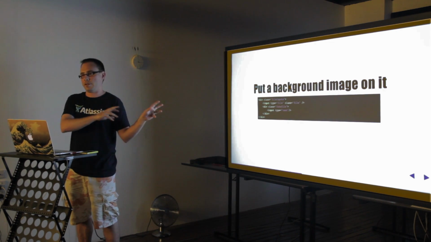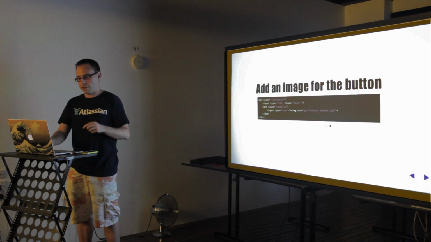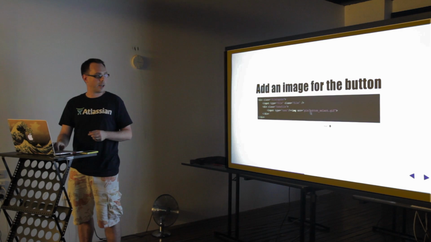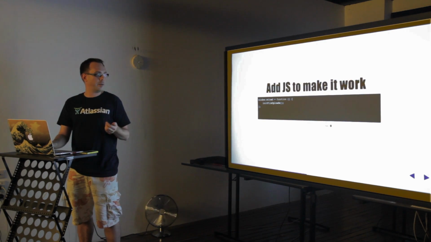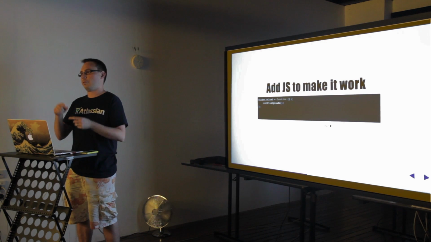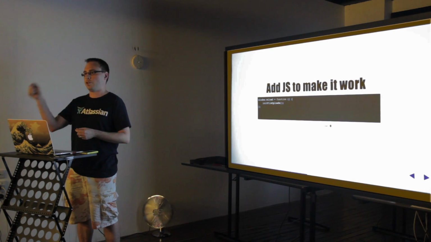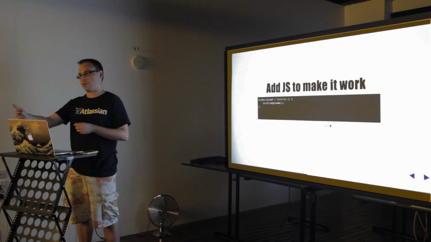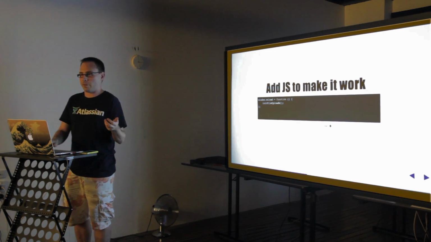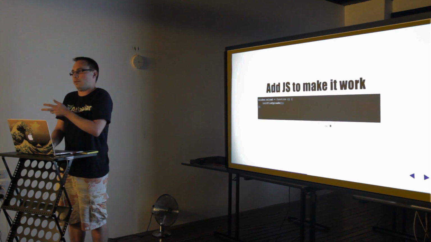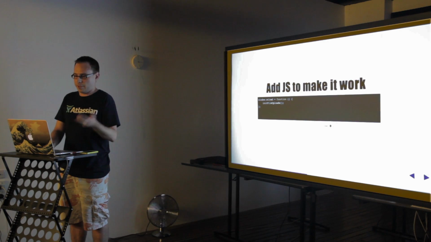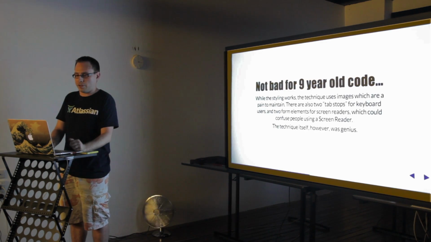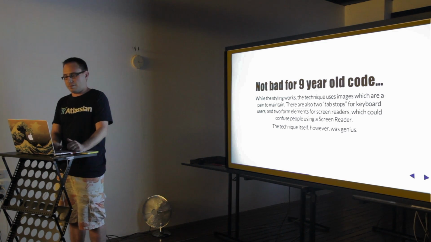These are the exact images and assets from the Quirk's mode site. Then you put an image after it, and you have some JavaScript that makes all the click events on the image or the text field trigger click events on the file input. So that basically immediately breaks our plugin-friendly sort of approach. Not to mention it's images, and it's 9-year-old code, so it still has this.